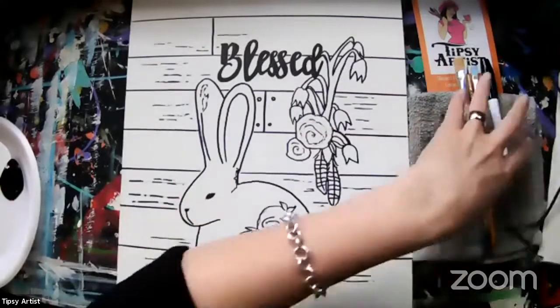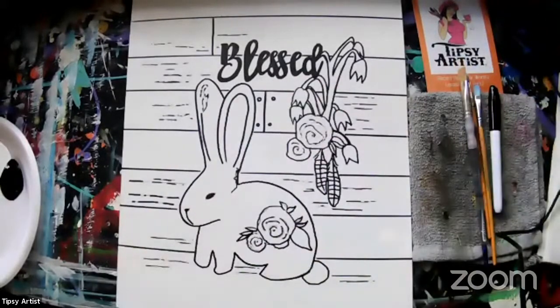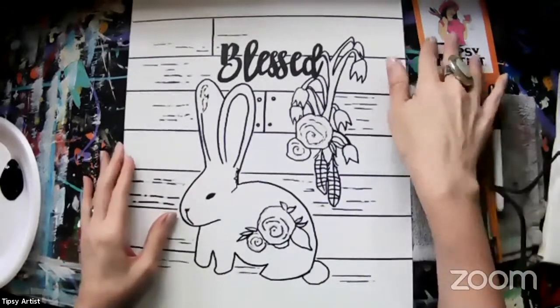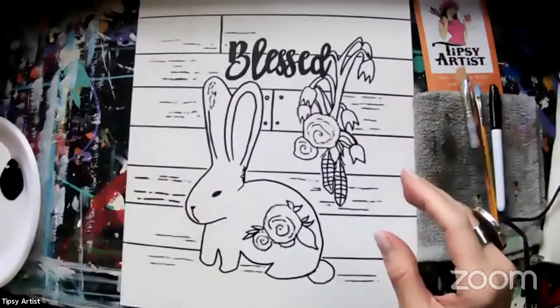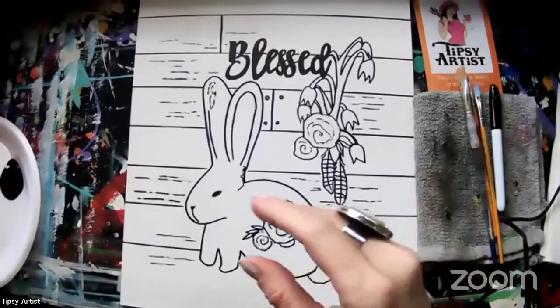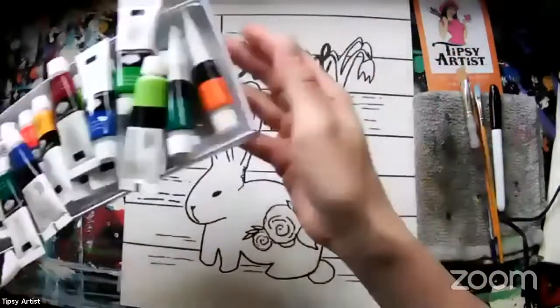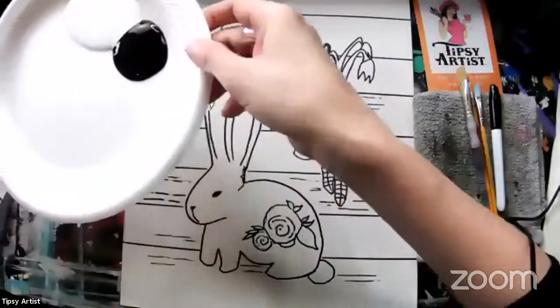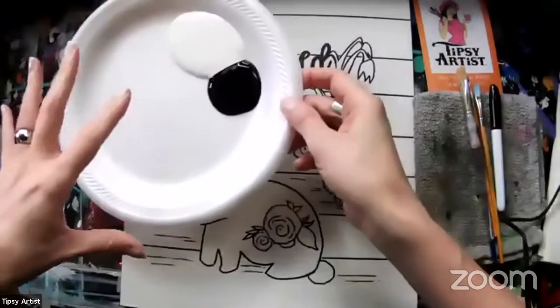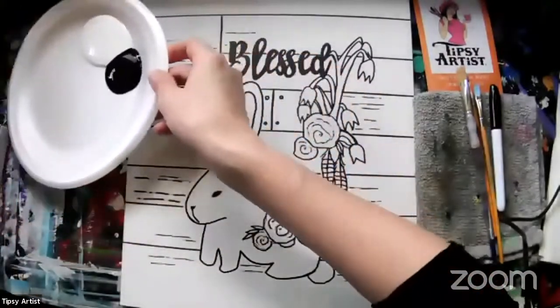All right, so I've got all my tools out. I've got one paint kit open, so I've got a bunch of my paints open here. I've got my paint plates nearby. These come with your kit too. I've got a lot of extra white and black already set up, ready to go.